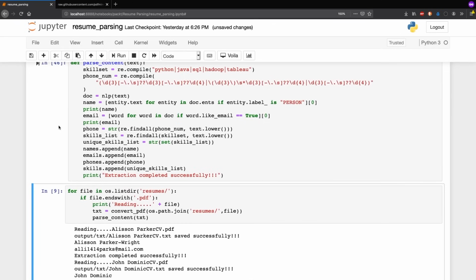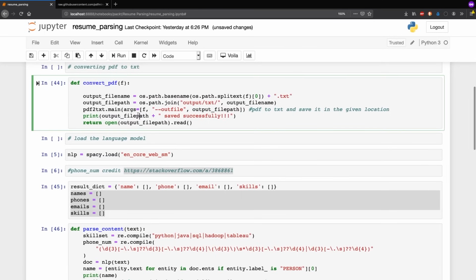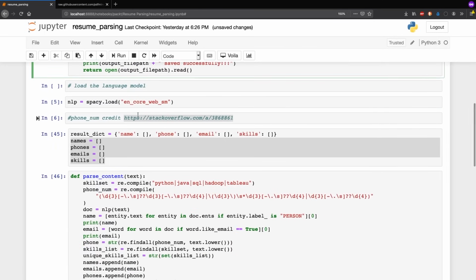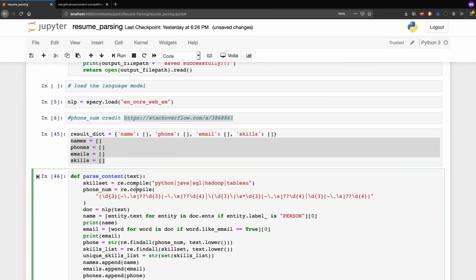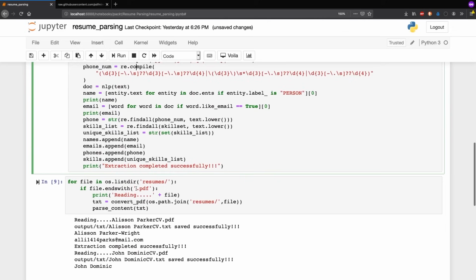In the next step, I've got 2 main functions: one to convert all the PDFs to text and, meanwhile, save the text file in a particular folder; second, use the text content and extract the 4 components I wanted: name, phone number, email ID, and skills. With this set, now I have to make this project work on multiple files rather than only one PDF file. That's the entire objective of an automated bulk resume parser, right?